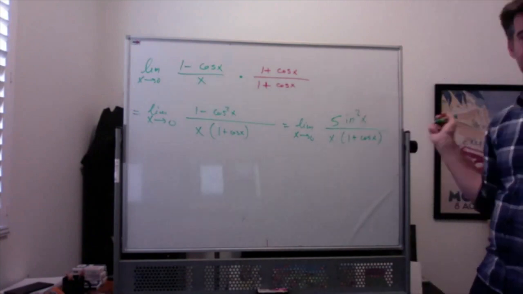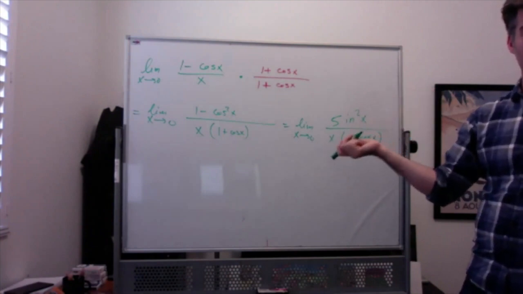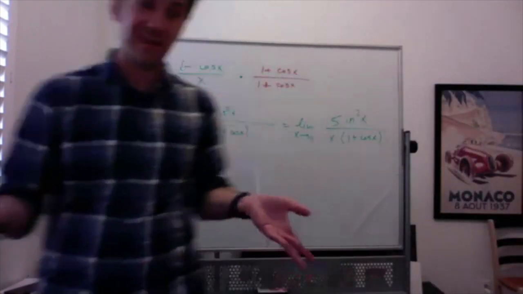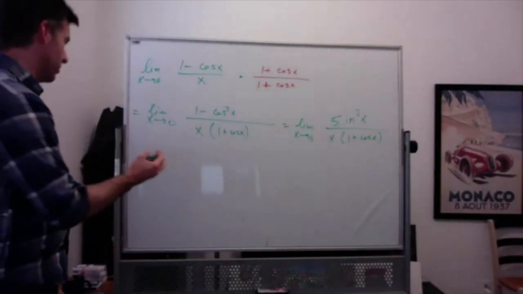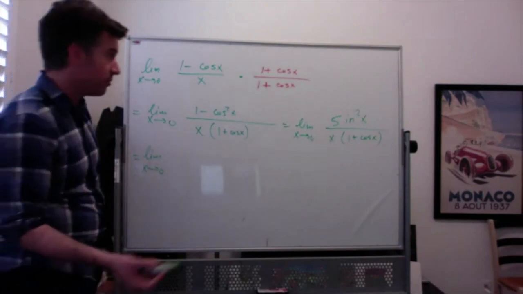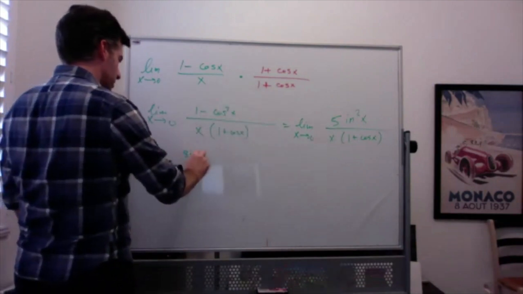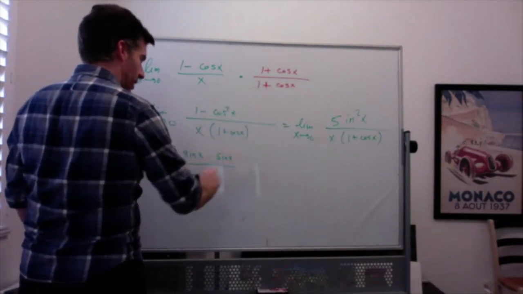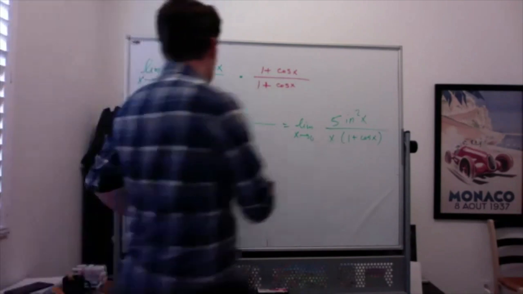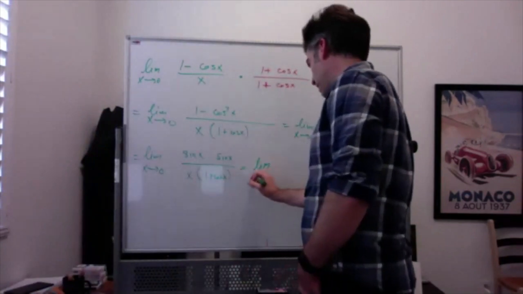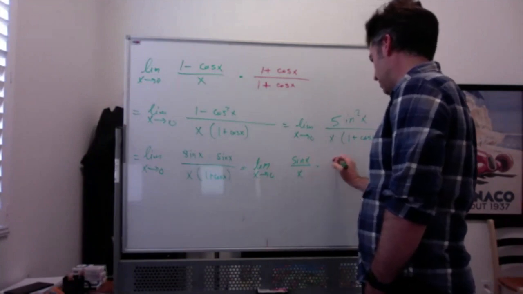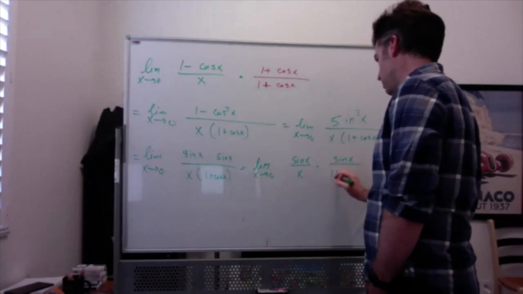And then here's where we have to be kind of extra inventive. You want to break this fraction up into a product of factors where you've got pieces that you want. One piece I'm always trying to get is sine x over x. So I can rewrite this limit. Also, do make sure you're writing the limit in each step. On top it's sine x times sine x. The bottom is still x times 1 plus cosine x. I probably could have done this in the same step, but then I really want to break it apart as sine x over x times sine x over 1 plus cosine x.